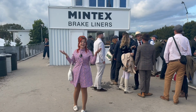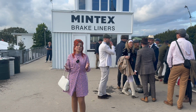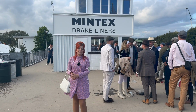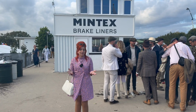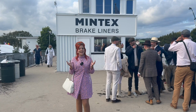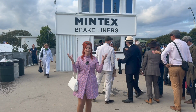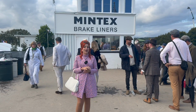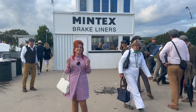Right, well, the sun is setting, the last race has been won, which means that Goodwood Revival 2024 is over, which is rubbish because I don't really have much to look forward to now apart from Rustival and the NEC, I guess. But this year has been a bit of a mixed bag. We've had terrible weather on some days and we've finished on a high with some glorious sunshine. However, all the rain coming down hasn't dampened the mood. We have had a fantastic time.